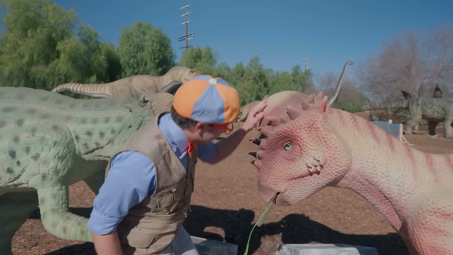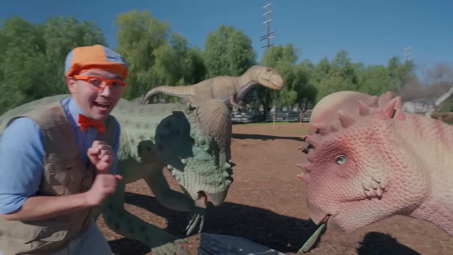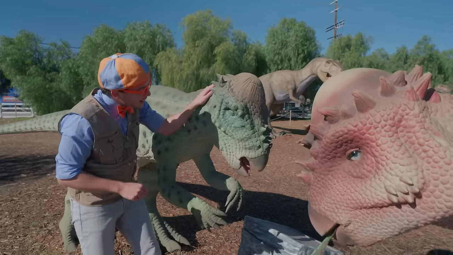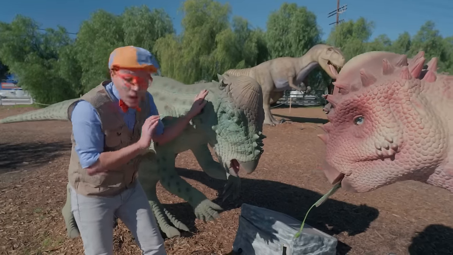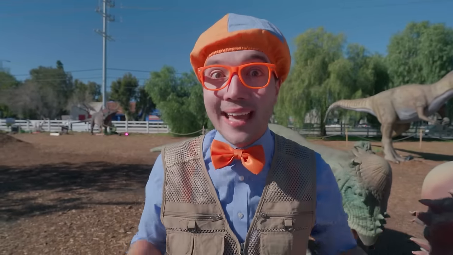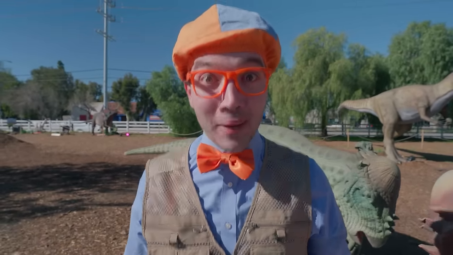Aw, you are so sweet. Ooh, oh, excuse me. Looks like this dinosaur has a friend. Aw. Well, see you soon. I think I see another dinosaur. And this next dinosaur, I'm sure you'll know. I'll give you a hint. It has horns. Come on!